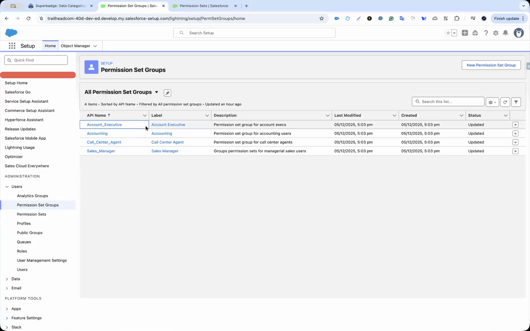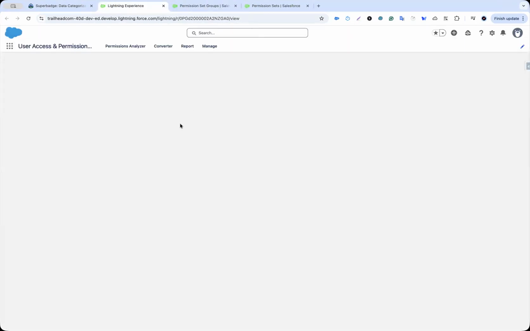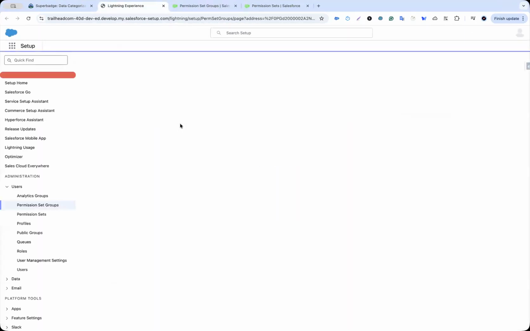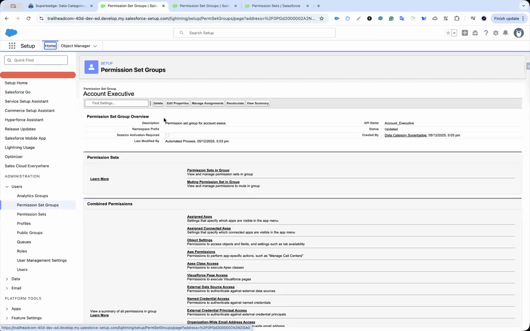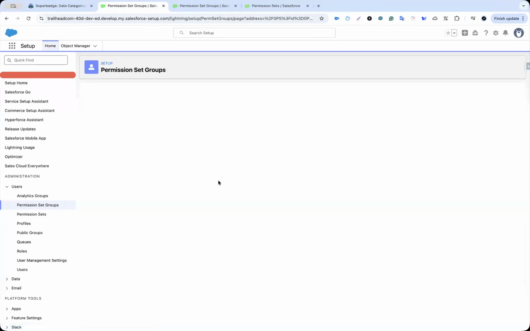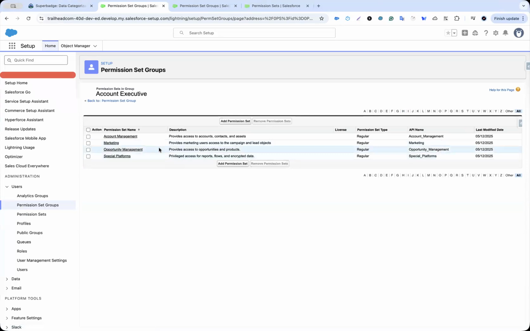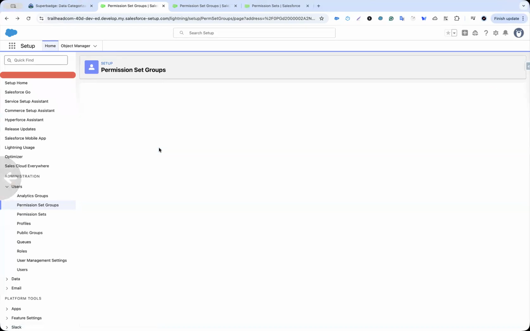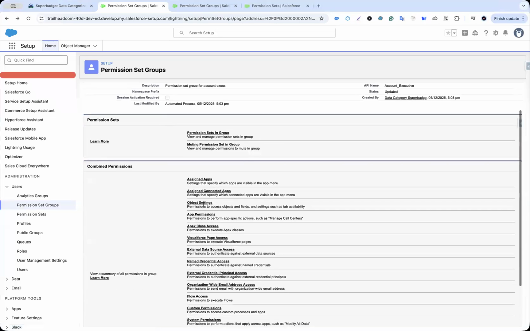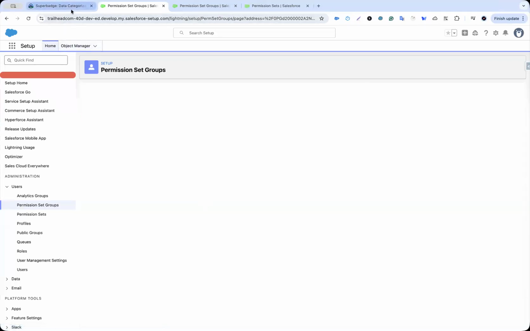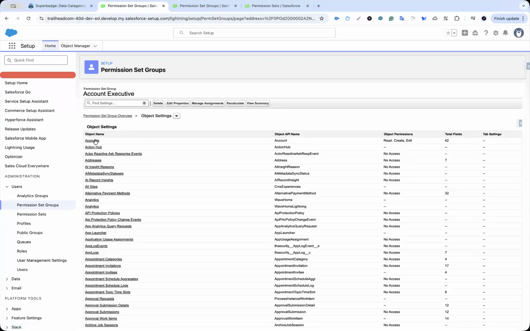Then go to account executive. Let's see what we need to do here. So for that, please validate does this permission set group contain any permission sets or not. Yes, it does contain.